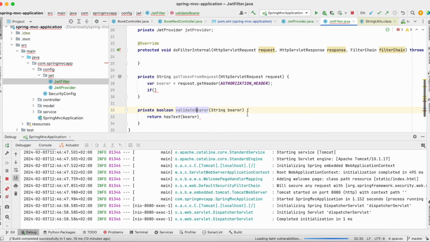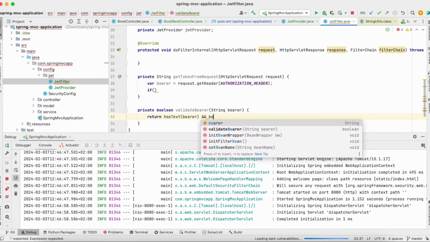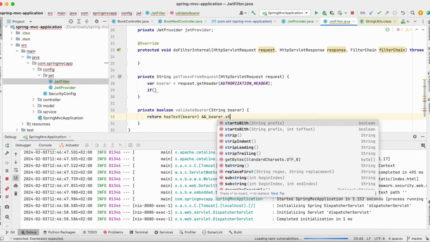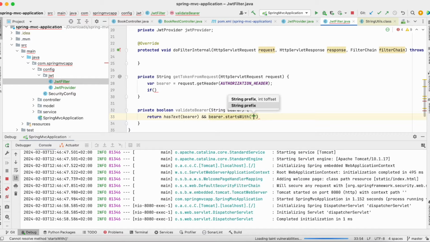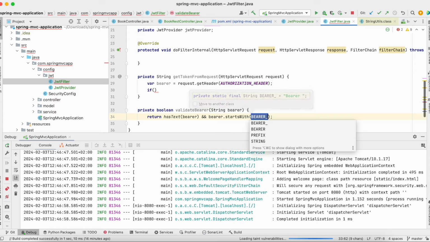So let's say that we think that our token is correct if it's not blank, and starts with bearer. That's it. Let's put this also to constant.